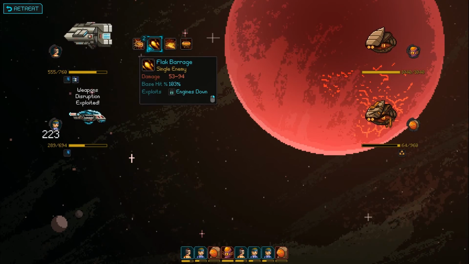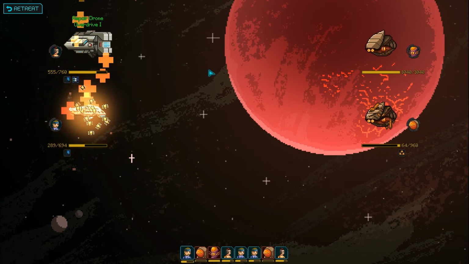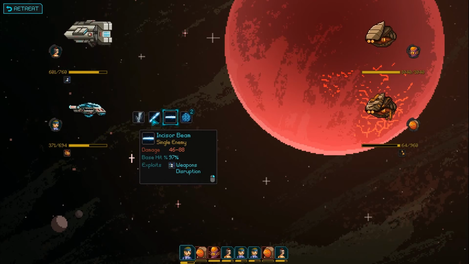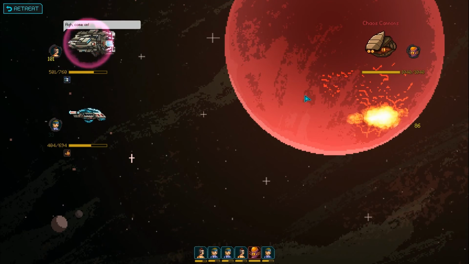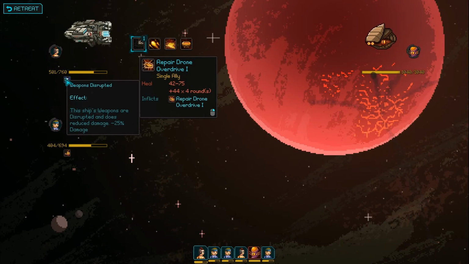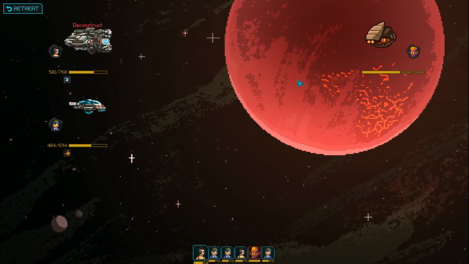Oh, exploited that. That really sucks. We can heal in, and let's try destroying this guy. I probably need to get one more hit on him. Oh, no, wonderful. By the way, weapons disrupted, as you can see, reduces the damage that you deal. Alright, let's just use deconstruct.